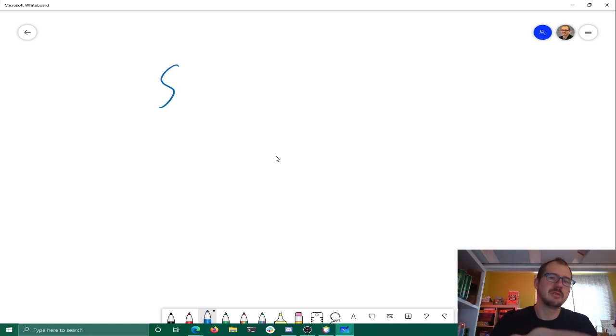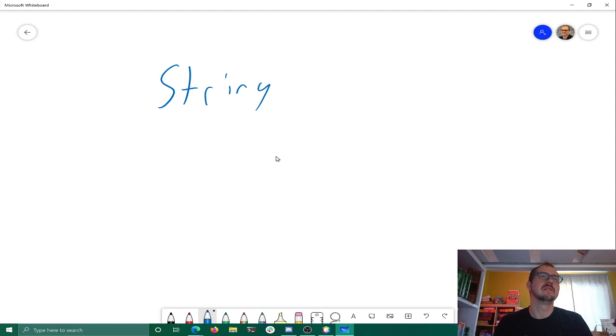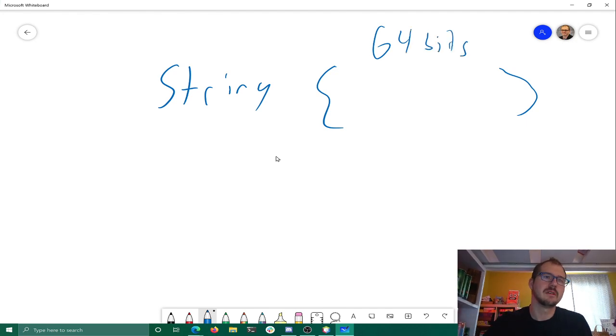Okay, if we tell Java we want a string, it's going to go save some space in memory here for us. The only amount of space that it saves, though, is enough for a memory address. So we get 64 bits here. Well, we're passing the value. So everything is passed by value in Java, but the value is the memory address. So you're essentially passing a reference to it.